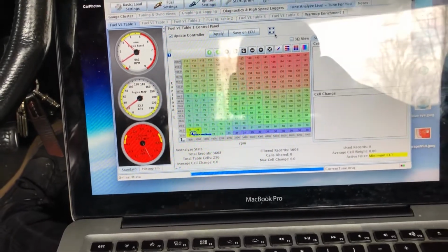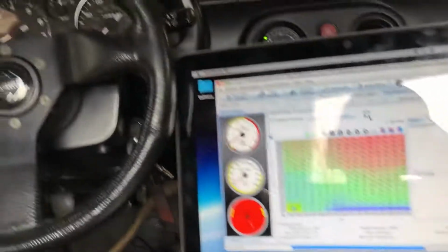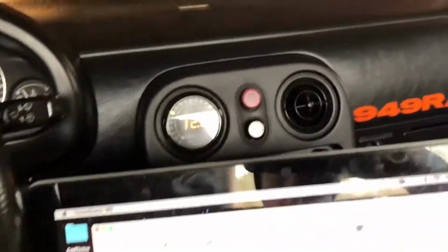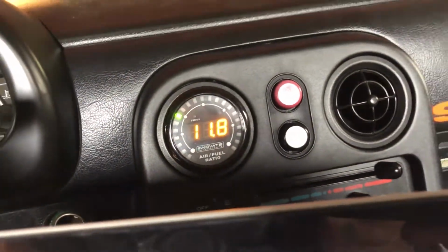So right now I'm just trying to let it auto-tune and see if that helps the idle a little bit. It's getting better because it's warming up, but as you can see, the gauge is working. Definitely rich right now, but we'll fix that.